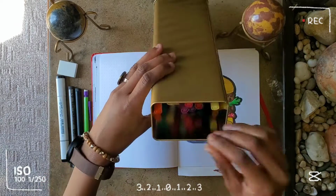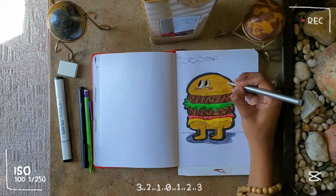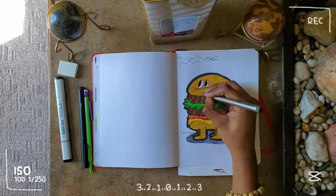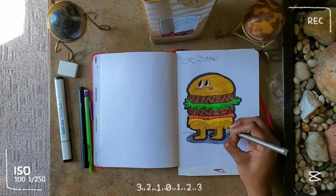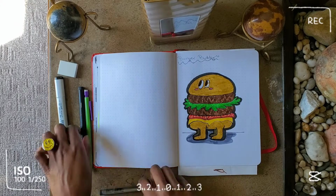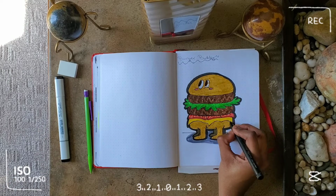And then his little blush dots, and he just came out so cute, and I loved him. I just loved him so much. And then the little burger details, not sesame seeds, but just the little ticks and nicks that you get in burger buns. And I think he really came out cute. I liked him, and I hope you did too.